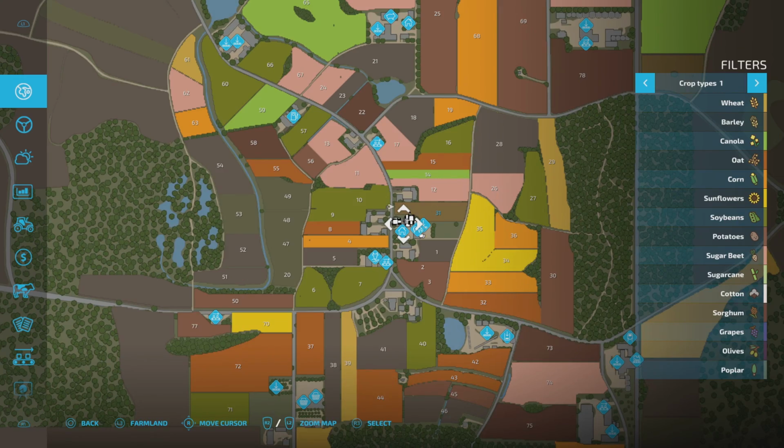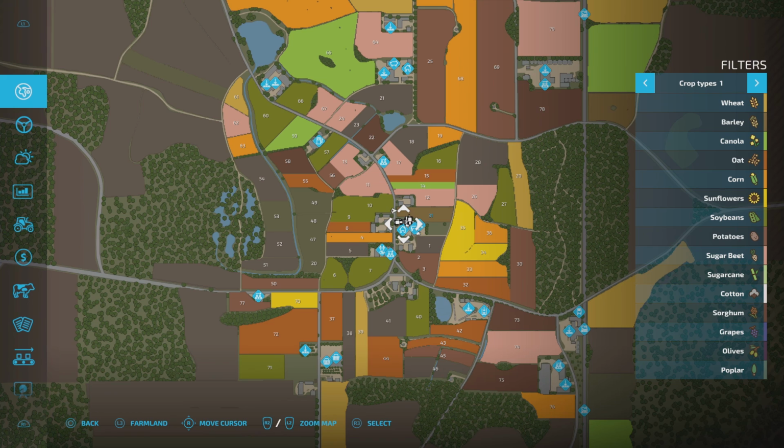We start on the map pretty much central. As you can see, a lot of fields, quite small. It does say info. The map area will be enlarged in new versions. I don't know if that will probably be PC. Maybe it will get a bit of an enlargement on console.